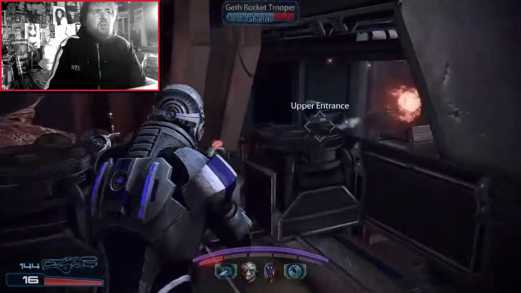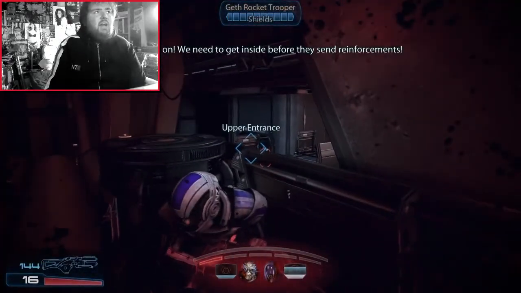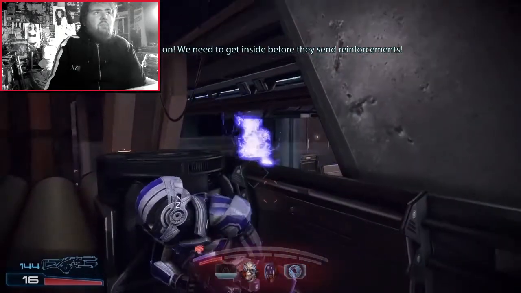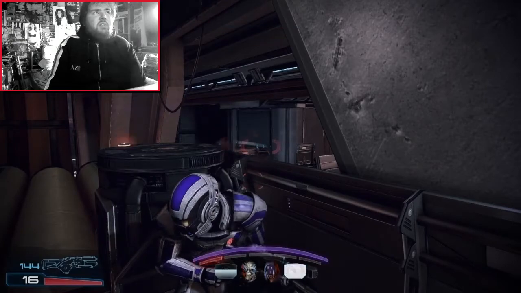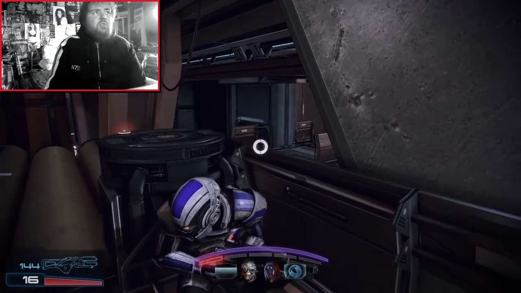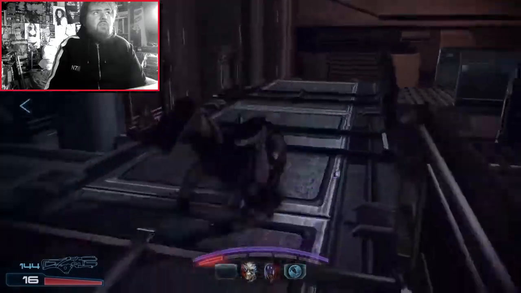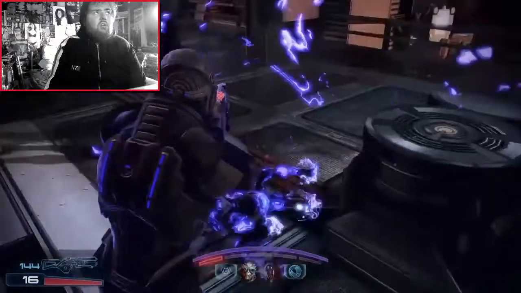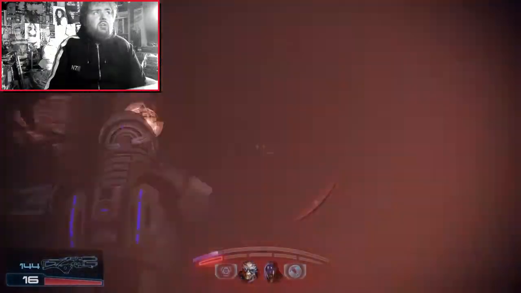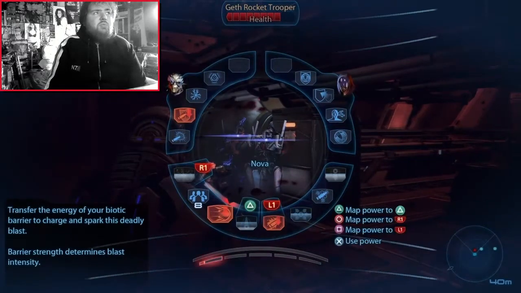So yeah, Geth rocket troopers on Insanity, you have to... oh! See, I start speaking about them and then I get hit by them. Right, we'll try it again since that guy's over there. Yeah, you just really have to watch out for the rocket troopers. They can be as deadly as Geth Prime if they're really firing at you and getting you dead on target. Okay, I shouldn't have jumped down here. Okay, we're so dead.